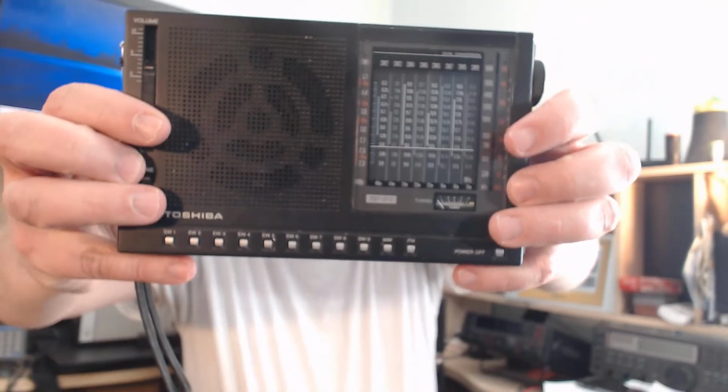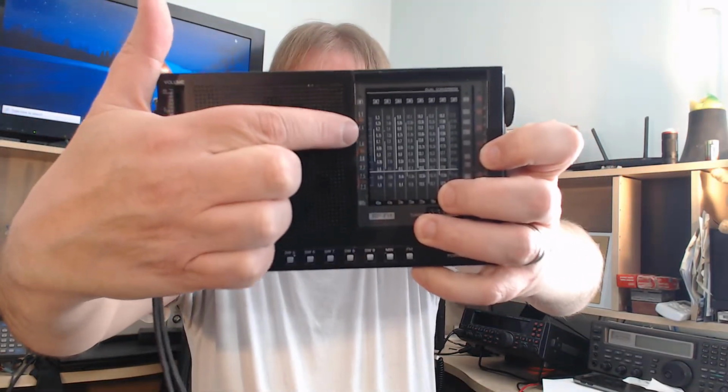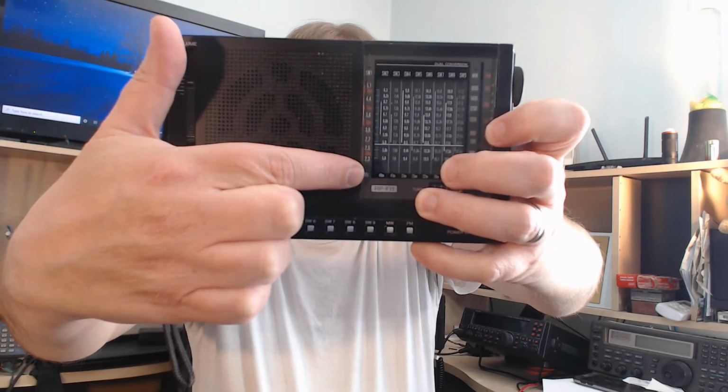So the fact that these radios aren't very precise can be overcome using that scale, and that is a very simple reason why that scale exists. I've looked at all my analog radios, and all of them have a form of this scale. It's possible that very cheap radios don't. Look at this one. This is an older Toshiba, and it does have the scale. The scale is here on the side. It has the same scale. It's the same kind of ruler.